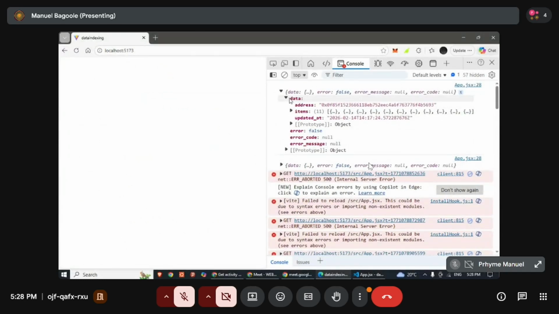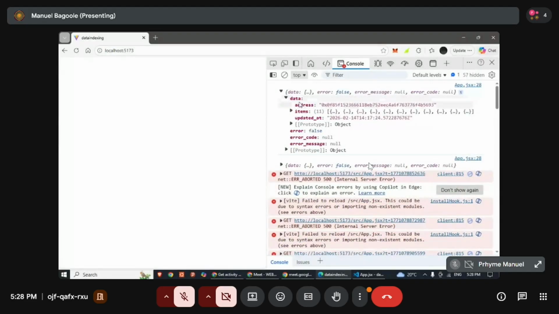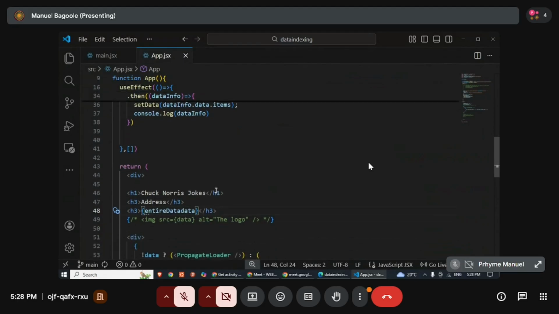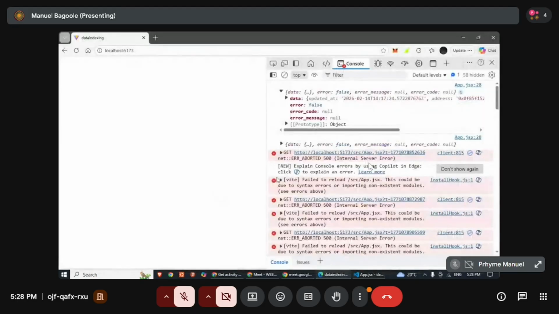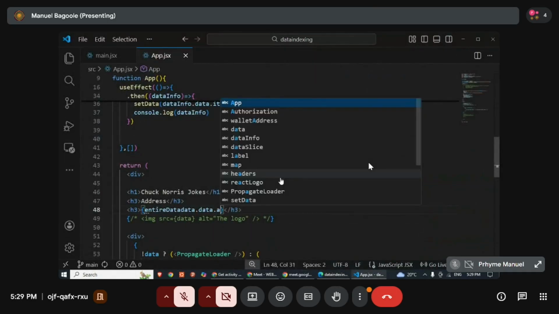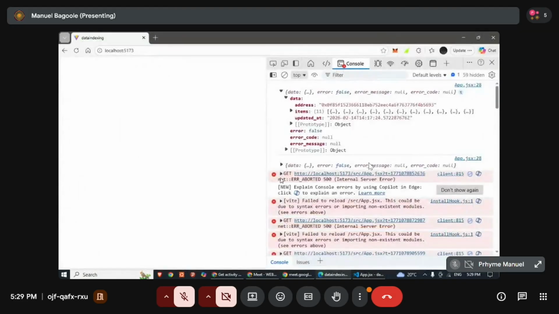I would have to look for the, is it under data? It is under data, and data is an object as well. So I would have to get into the data object, which is inside the returned object. Then inside data, I can find the address there. So this would be the address whose activity we are deriving from all these different chains.